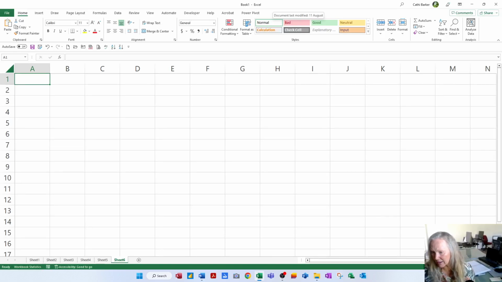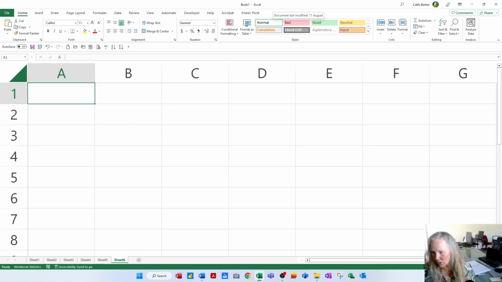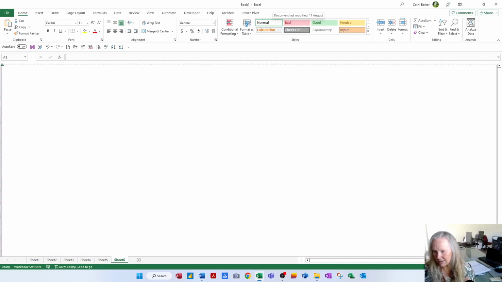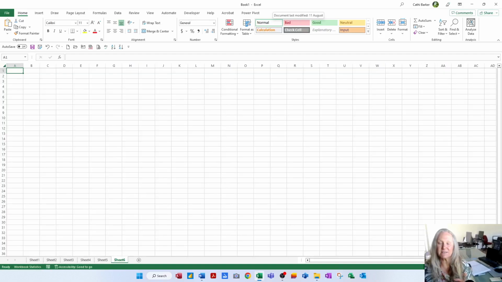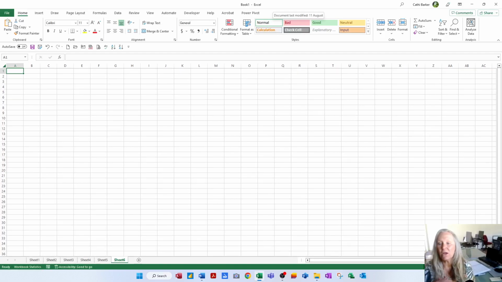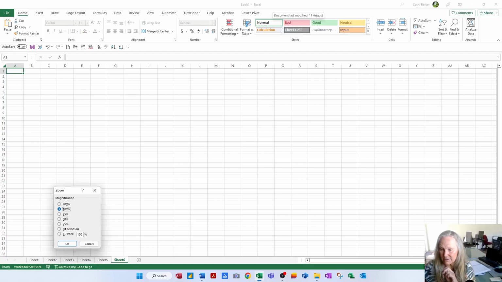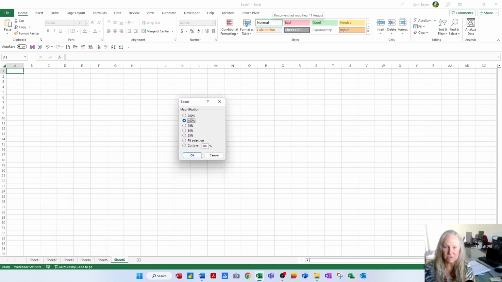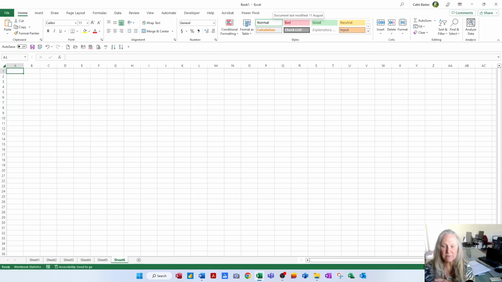In fact, if I drag the slider, I can zoom up to 400%, 4 times the normal size. And if I drag it down or hit the minus, I can take it down to 10%. And if I click the midway point, I can take it to, well, in my case 98, so I'll just bump it up to 100%. So you've got a zoom control on the right-hand side. You've got a slider plus a percentage. You can actually click that percentage and you can set exactly what percentage you want. But most people just hit the plus and the minus to zoom in and zoom out.